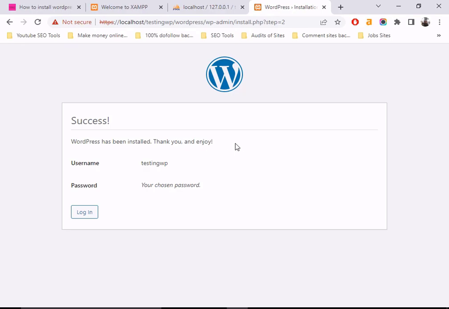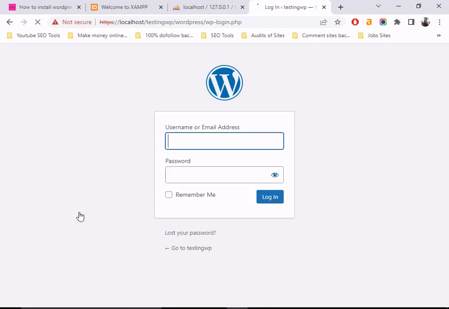Enter your username or your email address and your password, click on remember me, and then login. Congratulations student, we have successfully installed WordPress on our local PC or laptop.